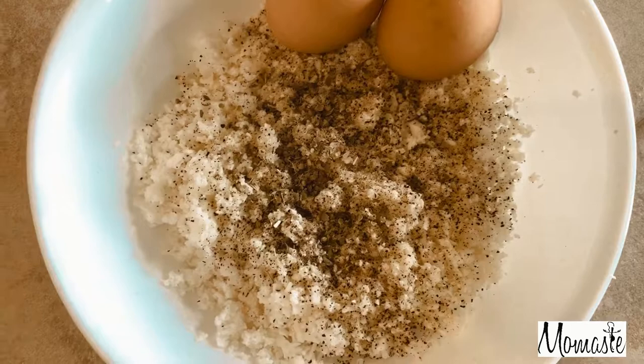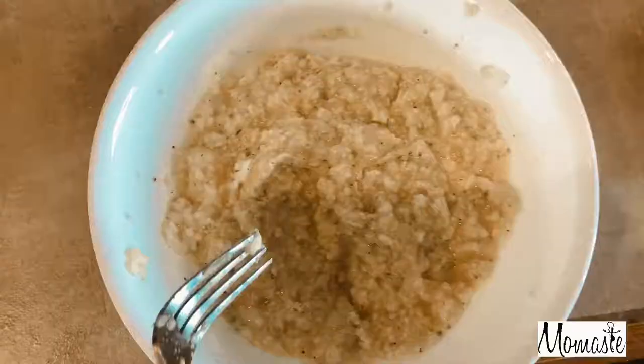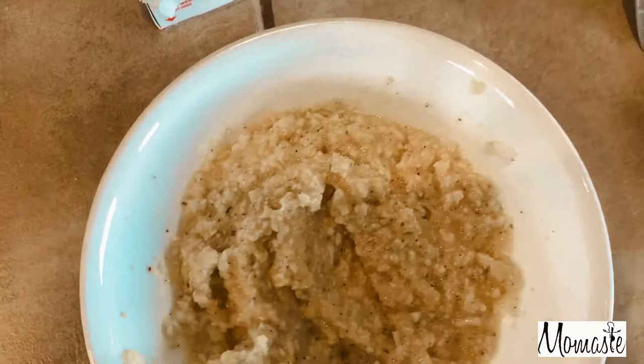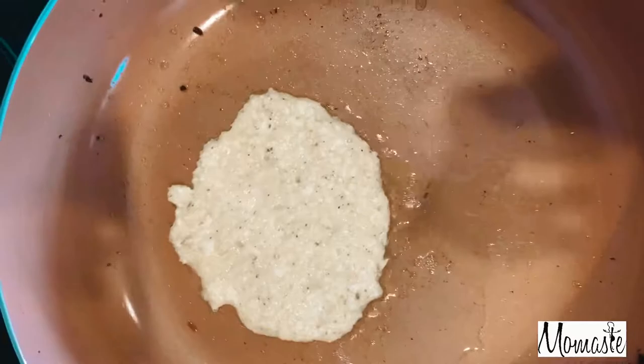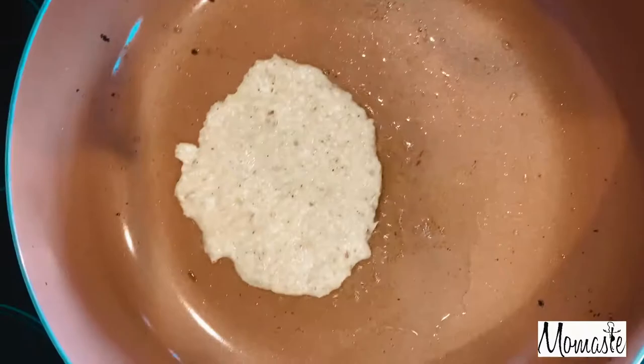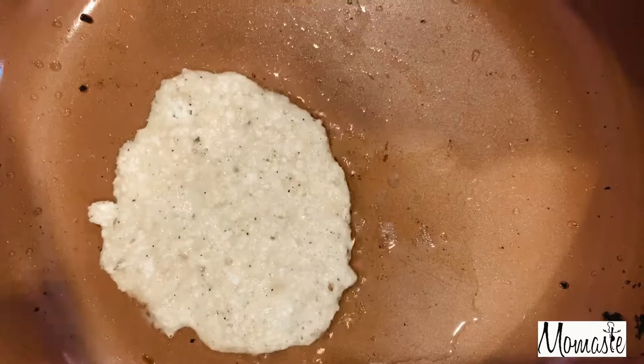I cracked the two eggs into the cauliflower and then whisked it all together — it's mixed pretty well. So I'm going to go ahead and start putting them into the pan. With this recipe you can actually make them a lot bigger because it does not have all the ingredients like the onions and the green onions. Even when you do mash up the sweet potatoes, it does kind of weigh heavily in there, which makes it easier for things to separate. My mother-in-law actually taught me how to make these and we are in love with it.